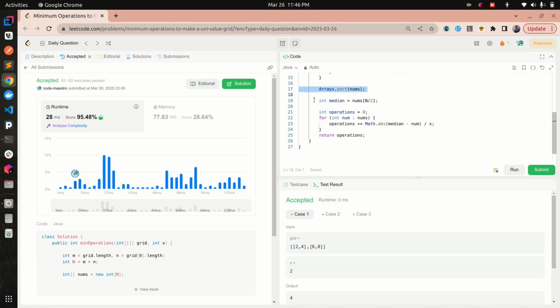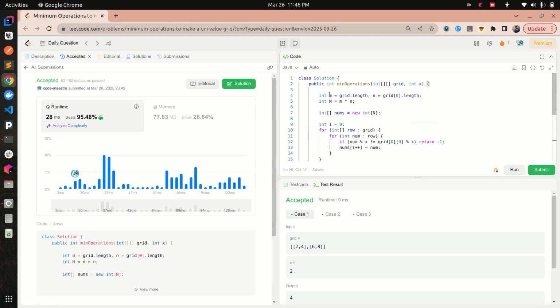And this is basically linear time, like we are just iterating through the array and identifying the operations required, right? So this is a single iteration. The overall time complexity will be order of n log n, where n is basically m times n, right? So that is the overall time complexity.